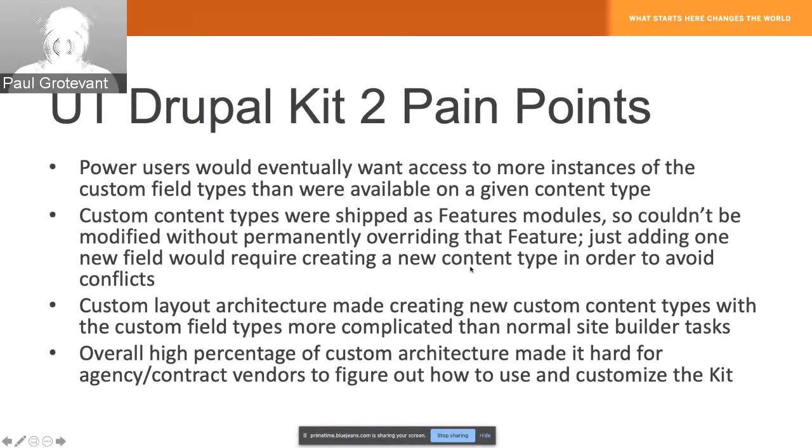So that led us to point number 3, which we would recommend for people who got to that point: they make their own content types and then add our custom field types to them. But the way our custom layout architecture was implemented made that harder than you would think it should be, just to create a content type and add some fields to it. It was a complex multi-step process that at the end of the day, very few people outside of our team ended up going down that road.